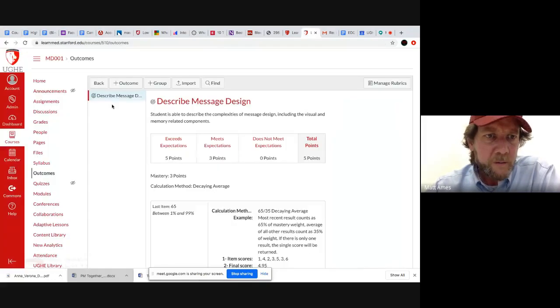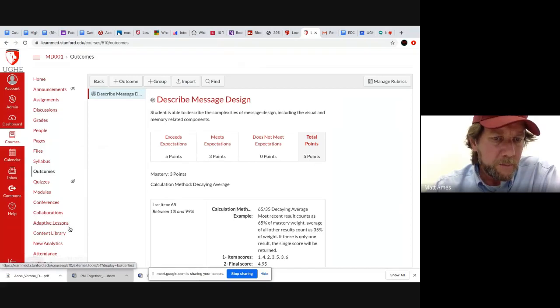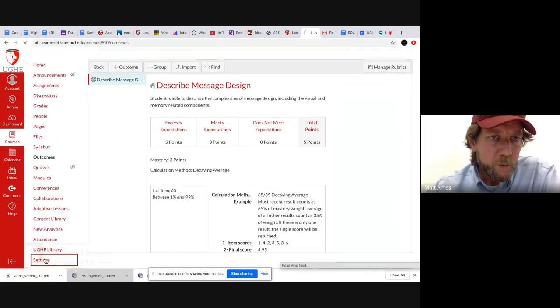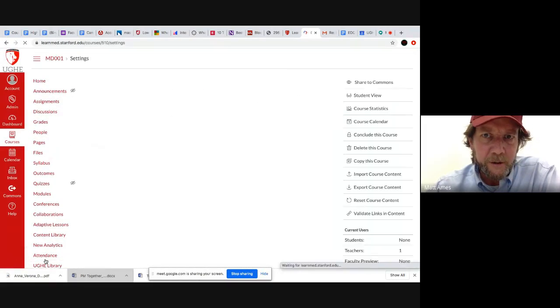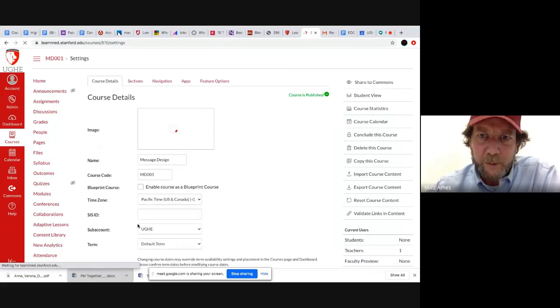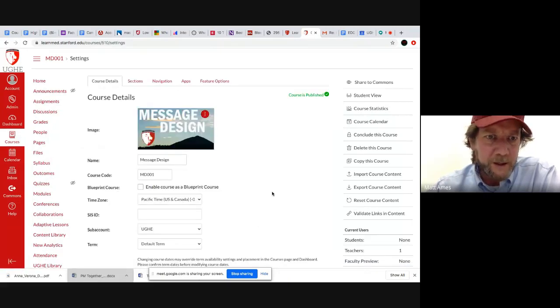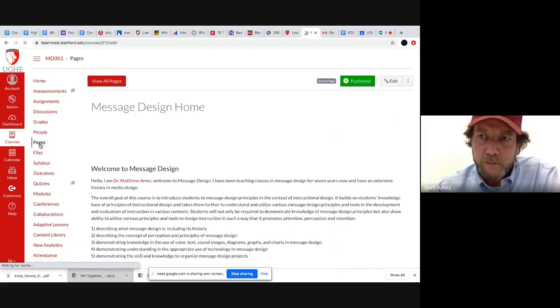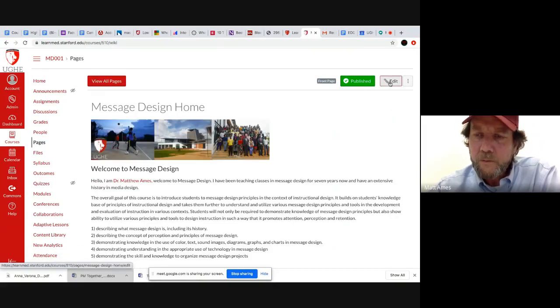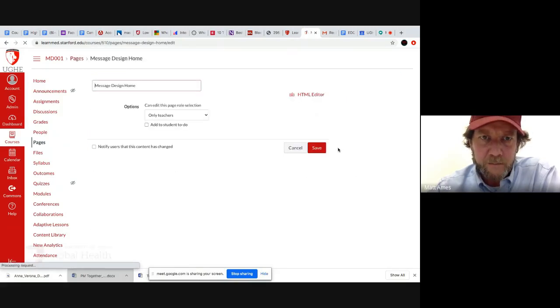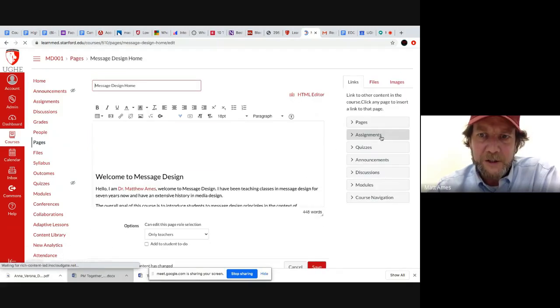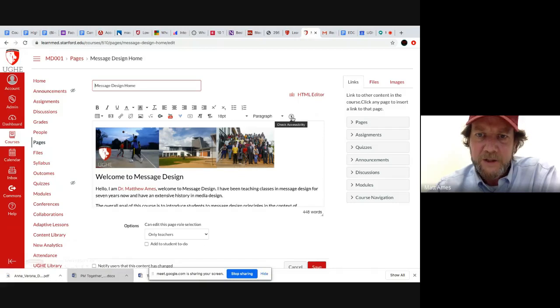One of the settings here in Canvas to make sure that that's being done is this feature that's on all the different pages: check for accessibility.